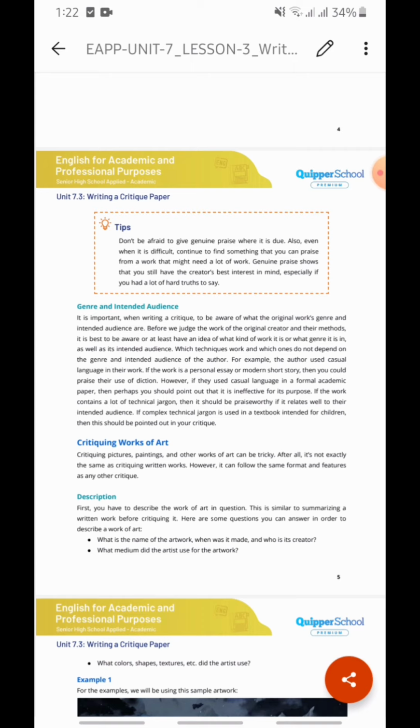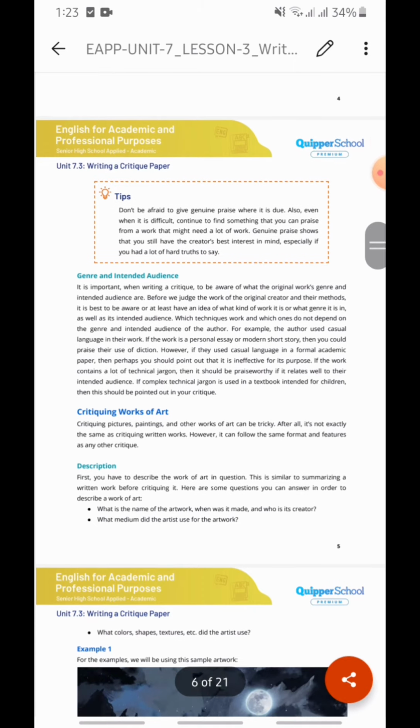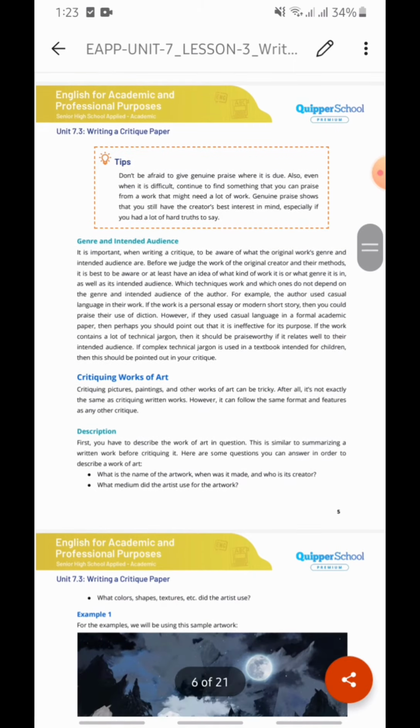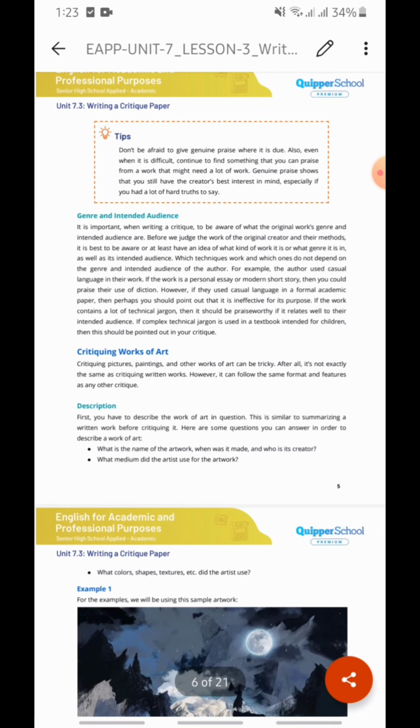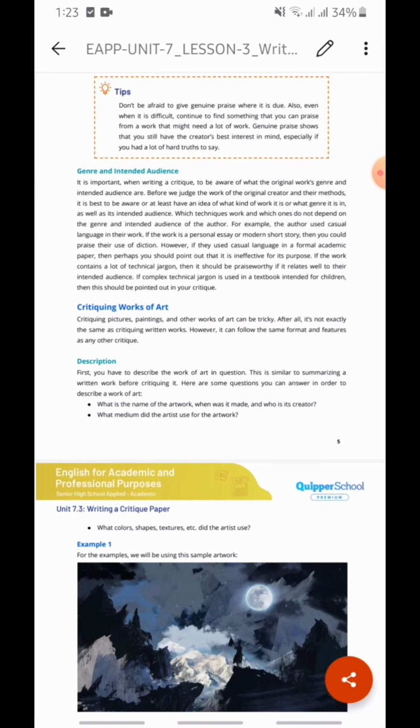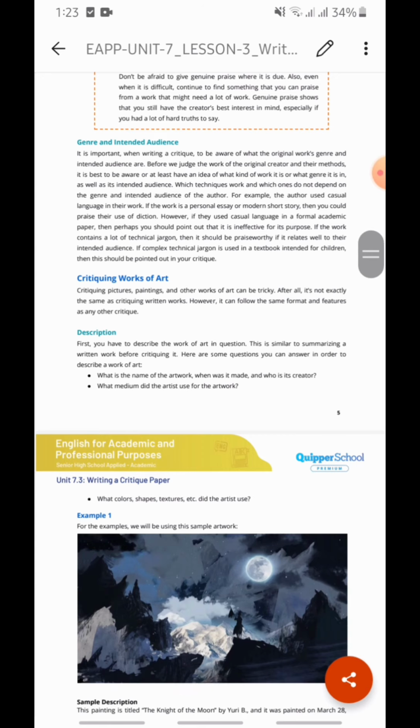So, in critiquing written works, so lahi ra jud siya kaysa sa mag-critiquing sa work of art, kasi nga daghan kayo og kuan, lagin kig lahi na mga things na kailangan nimo kuanon. But pero nandiyan tay gamito na format and features. Kapareho jud sa lahi na critic.